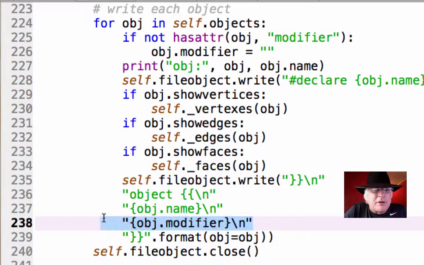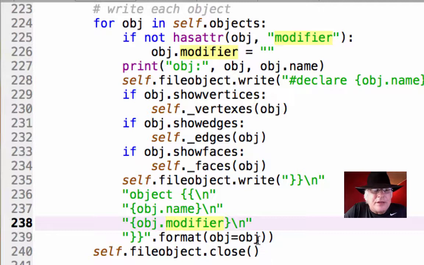But down below in these two fragments, I'm going to use the Python standard way of formatting strings, which means I want to substitute into these curly brace things with single curly braces. That's intended because inside there's something called obj object. I made that up. It's not any keyword or anything. And it should have two attributes, name and modifier.